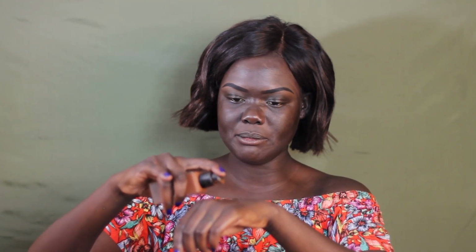So what I do is I mix it with some of the oils that I have in my house right now, and I just dab a little bit of that oil on my ring finger, and I put that on my forearm or back of my hand, and I take my foundation and I do a few pumps. See, it's very liquidy, and it doesn't have much, I don't know. It's not my absolute favorite. There are a few things that I would be willing to change on it, but as of right now, it's gonna have to do what it do.